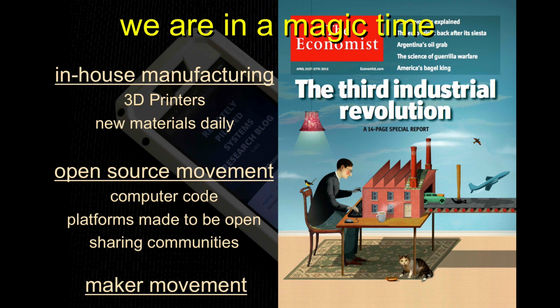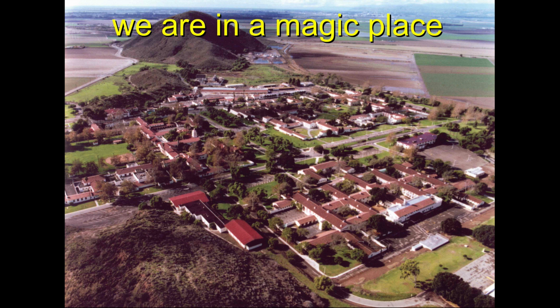So we're also big supporters of open source. Not everything we use is open source by any means, but when we can, that's a great thing. And this all falls into this so-called maker movement. All that stuff is coming together: the processor speed, the ability to manufacture our own component parts, and this and that. It really is a crazy time that you guys are in, and you're really lucky to be here.